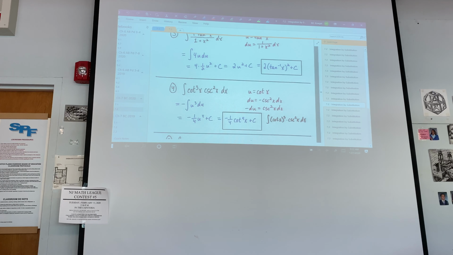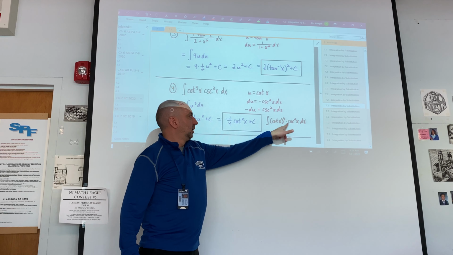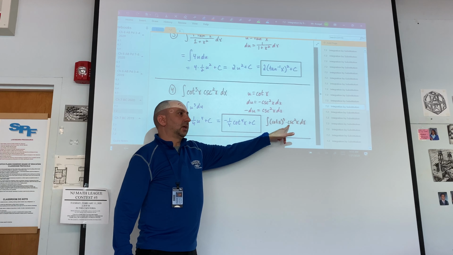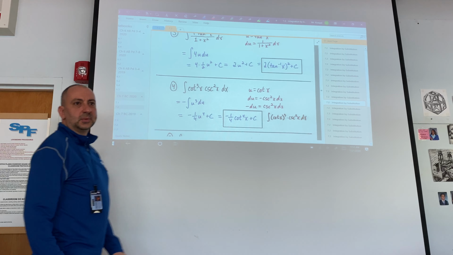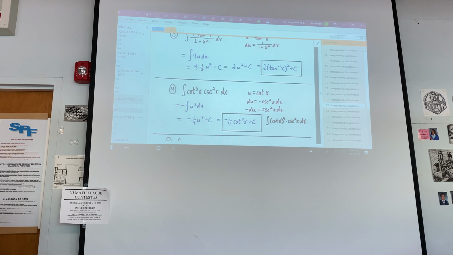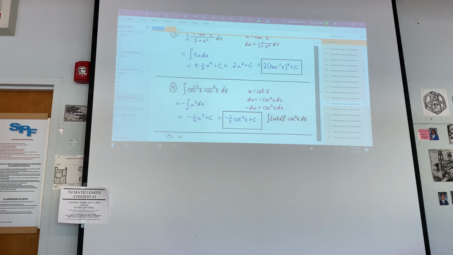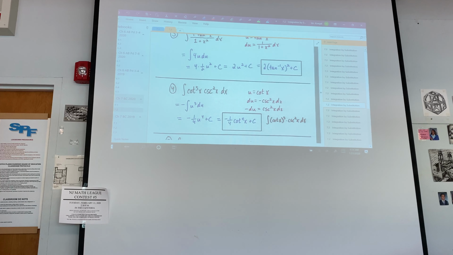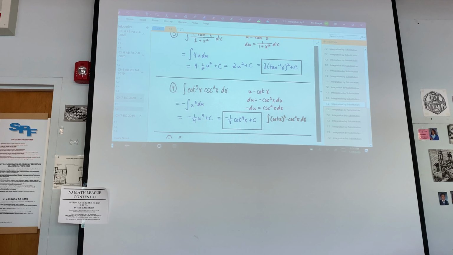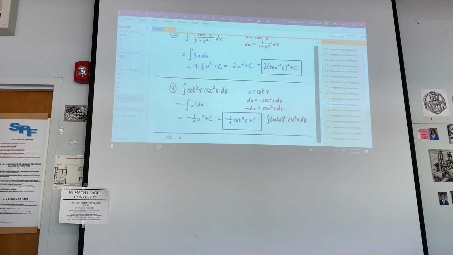If it helps you to rewrite it like this, it's something I do with beginners who are struggling to see the value of u. Because if you say, I let u equal cotangent cubed of x, that's going to turn into a mess. So if you realize something is getting into a mess, stop yourself and say, maybe I don't have the right choice for u. Go back and see if there's something else, instead of trying to force something. I mean, we don't force things here. Alright, anything on 4?